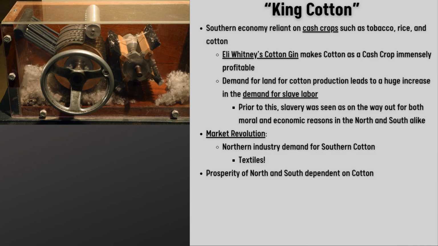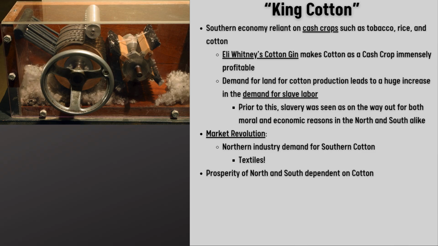Interestingly, before this period, there was a belief that slavery might diminish for both moral and economic reasons. However, the profitability of cotton reversed this trend. So, if we're looking at a catalyst for what caused this change, look at the cotton gin, look at the economics. The market revolution further intertwined North and South, with northern industries depending on southern cotton for textiles.